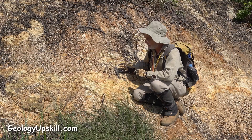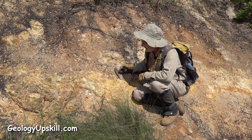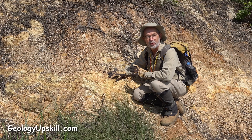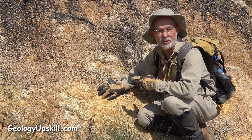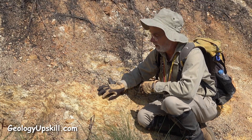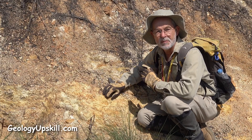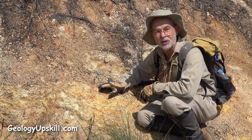The outcrop of the day is this big exposure of yellow mush, and frankly I've got no idea what it is — or at least what it was. It's mostly pyrophyllite, which suggests a high sulfidation alteration system in an epithermal environment. It's all stained yellow because of the pyrite in that alteration, but I've frankly got no idea what the original rock type was.